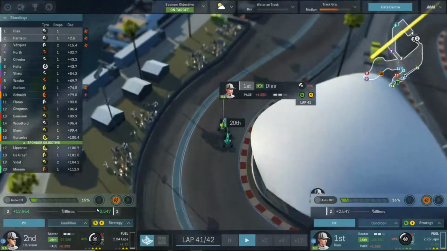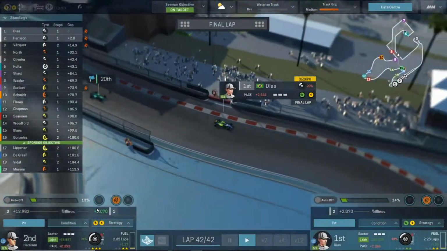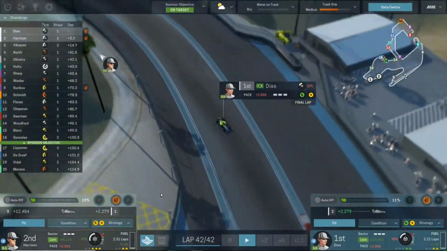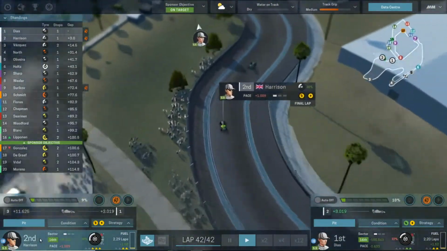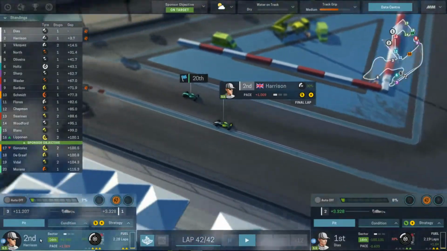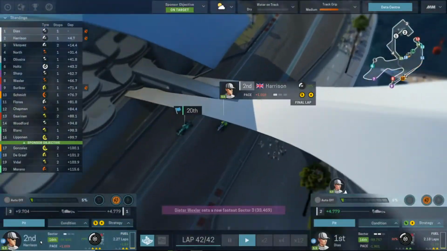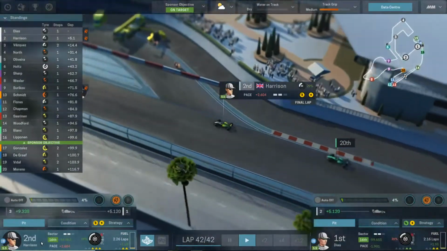And there's the pass on Moreno. Looks like they'll have the honor of being the only car not to finish on the lead lap. And Harrison now being slowed down a bit by Moreno. Dieter Wexler with the fastest lap right here at the end of the race. That's interesting. There's Harrison getting by, and we're going to finish with just over 2 laps of fuel.